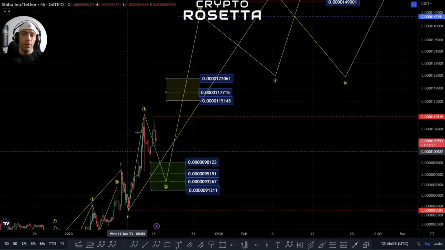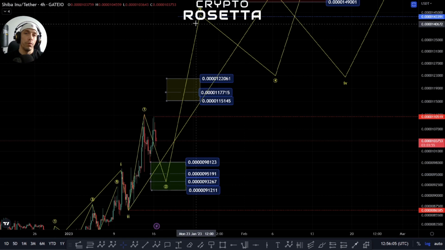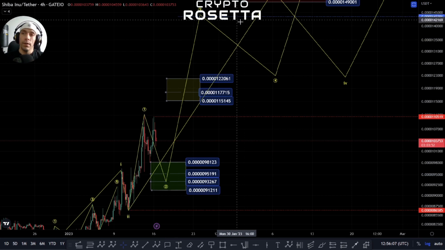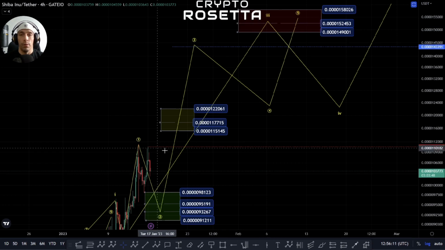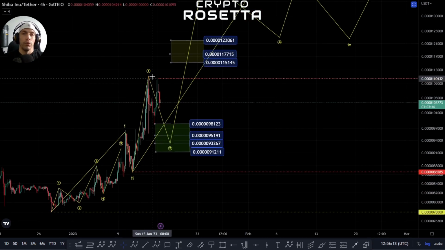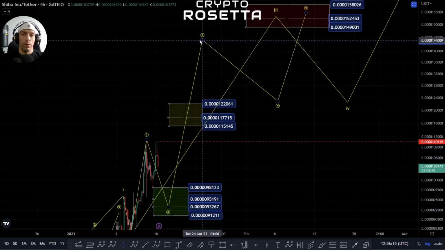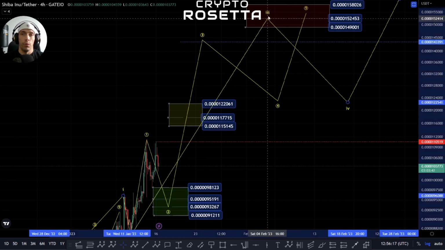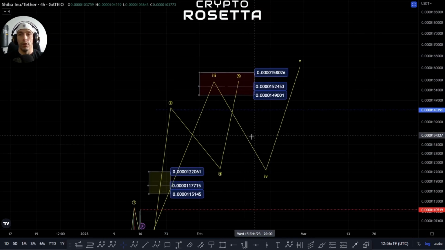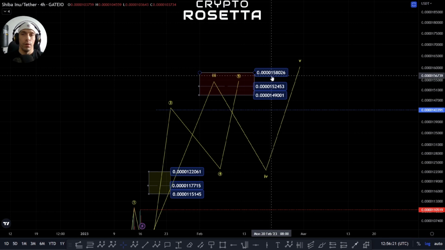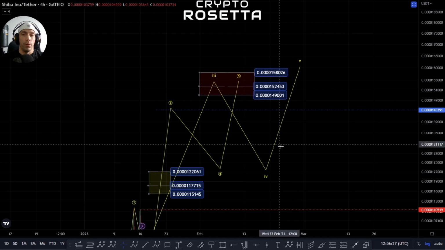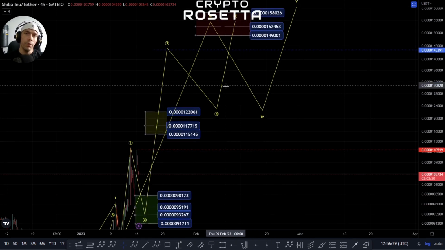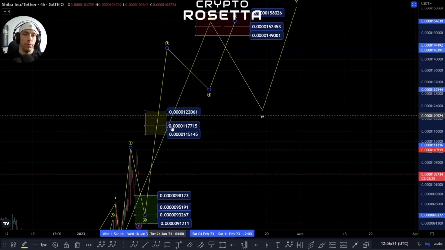143391. If we did have to get some impulsive moves to the upside here, effectively that would be the target range in which we could look to flip into a bullish mode, where we're looking at this as a 1, 2, 1, 2, and then this would be the 3rd wave of this 3rd wave, and then we'd be looking to target up much higher. So that upward target would be that 158026 to that 14901.